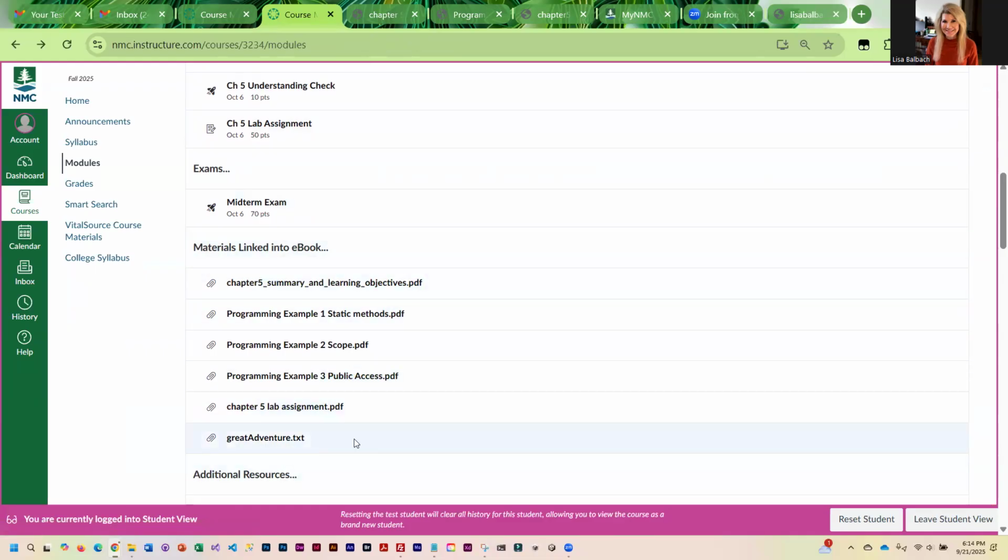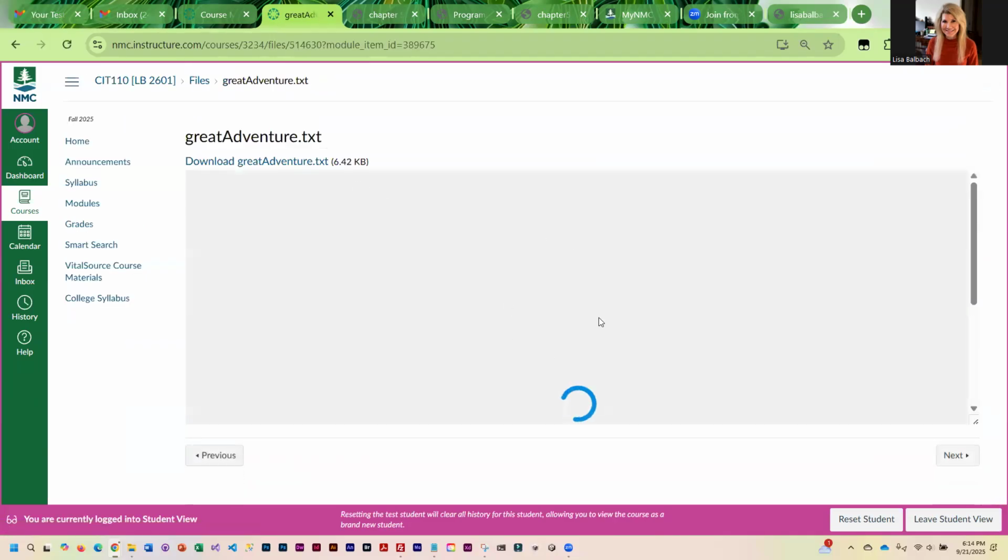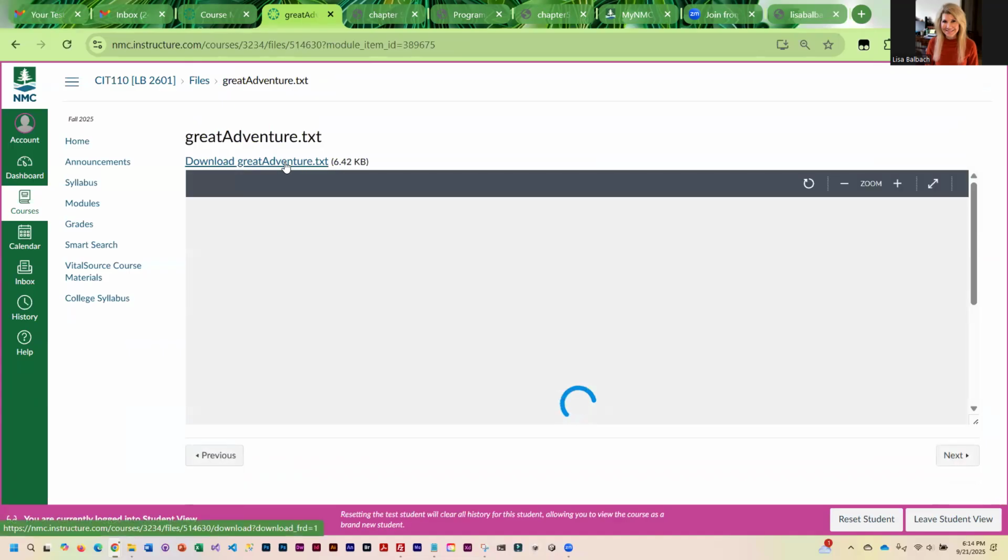Okay, so there's the Great Adventure example. So if you have any kind of issues accessing those links, they are here in PDF form. Okay, and so when you click on these, it will load them here, but you certainly can click on the link and download it if you want to.